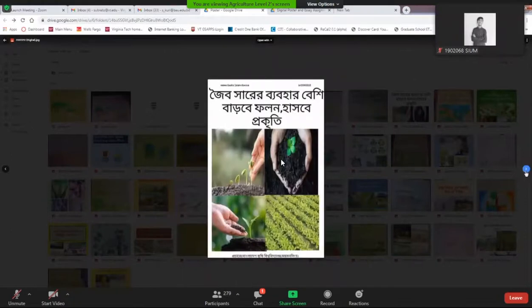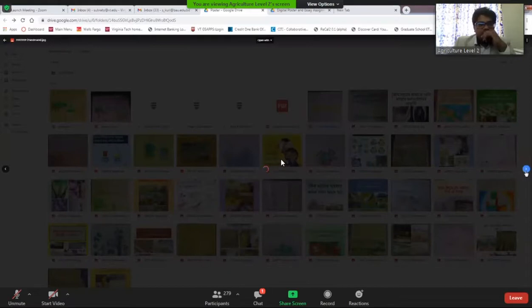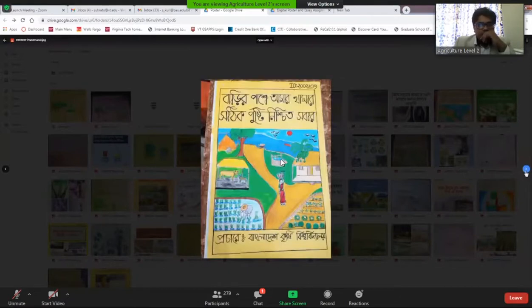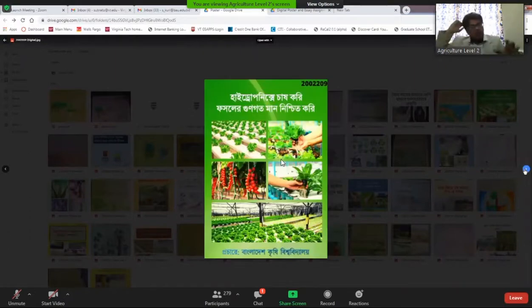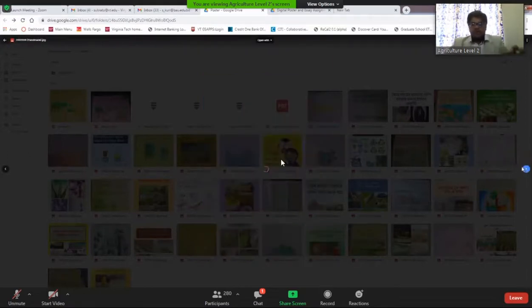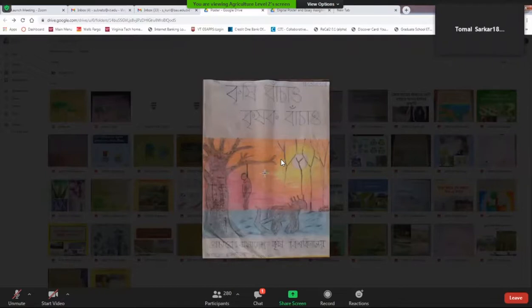Yes, sir, you can see. And this one is digital. It's mixed up. This one is another good poster. You see the same topic, but each and every student sometimes prepares it in a different way. Someone prepared a digital poster on hydroponics. But if I restrict you that you have to prepare, what is that? Krishi bachao, krishak bachao. It's so striking, you see. This is the farmer who is suiciding. Oh my God.